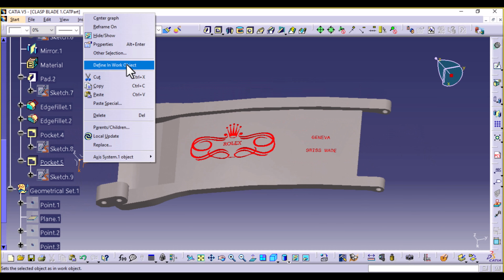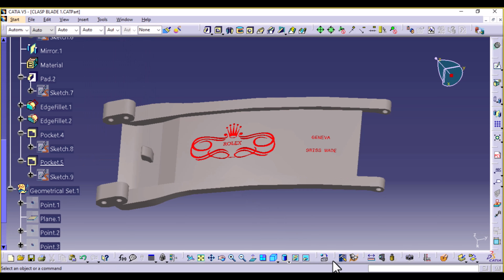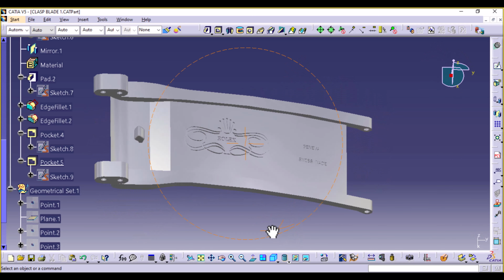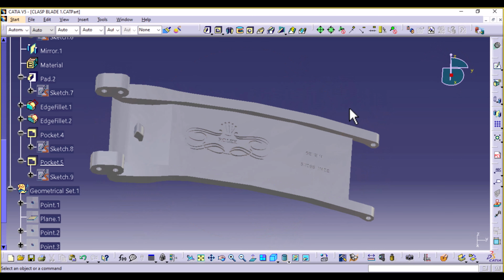You can hide this axis system, and we can go back to shading with materials. So that's what we have. And now you can save your work.